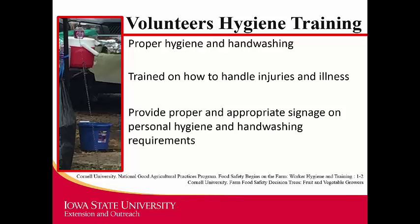All volunteers and gardeners must attend regular training focusing on good personal hygiene, so making sure that everyone is showered and clean and wearing fresh, clean clothing. Although you're going to work out in the field, you want to have that clean clothing because that is another way of transmitting pathogens into the area. You also want to have hand washing training and designated trainers for something as simple as hand washing. They must also be trained on how to handle cases in which injury or illness may occur. If someone makes a mistake and cuts their finger, you should have a plan of what should happen if they have already come in contact with the fresh produce, and how you're going to isolate that area from other areas that may become contaminated.